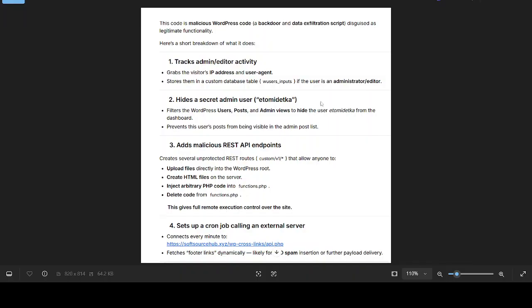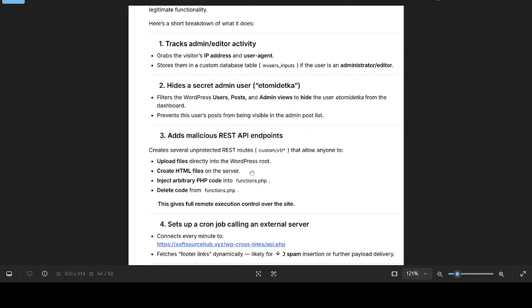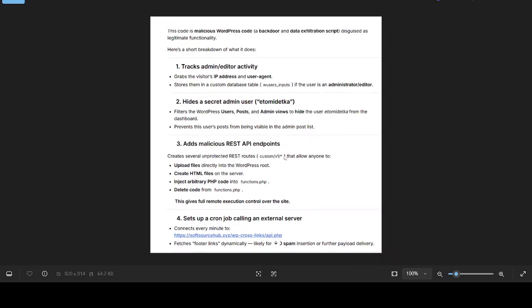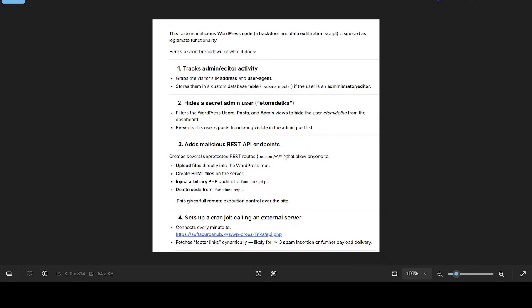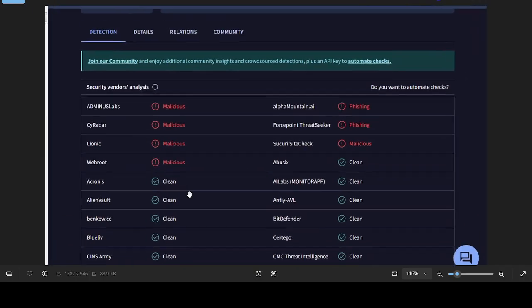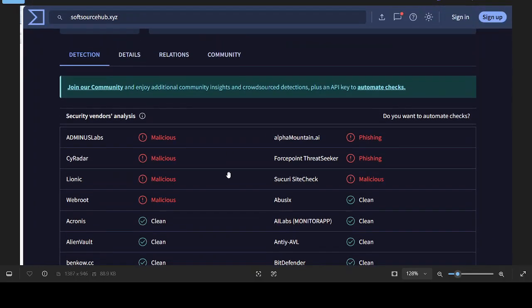It creates a secret admin user, adds malicious REST API endpoints, and it connects to this website called softsourcehub.xyz. So clearly malicious stuff, and we checked out softsourcehub.xyz on virustotal.com, and this is what we found. So that was a malicious website that was called out by multiple vendors.